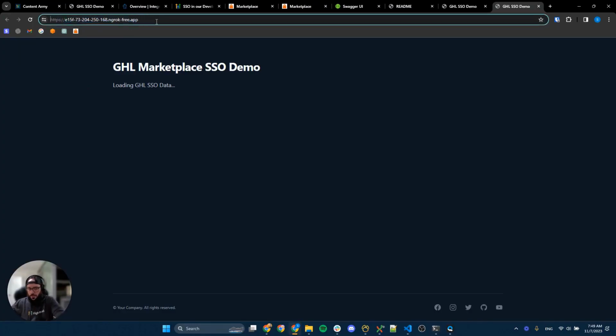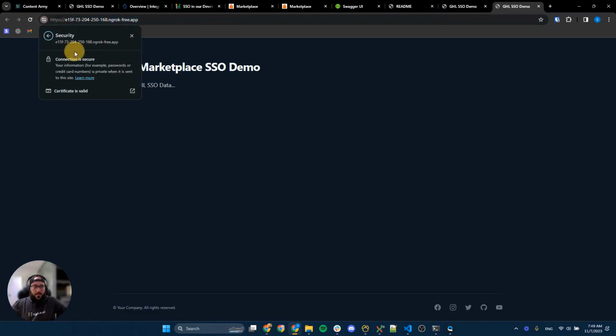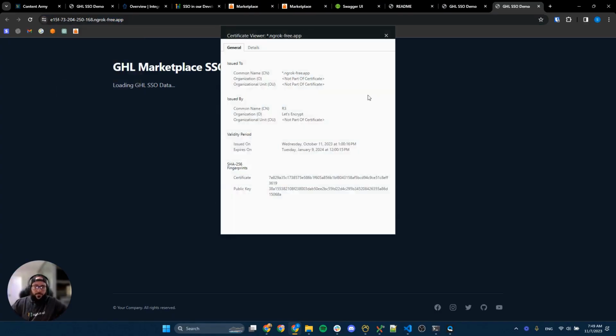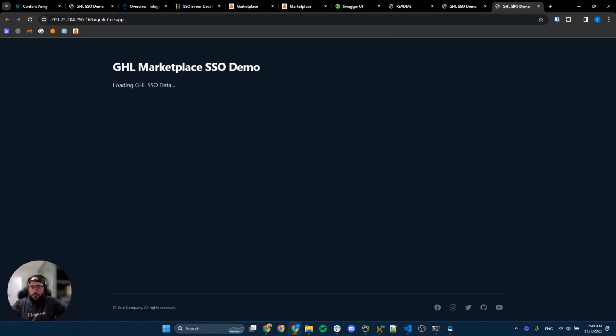And you can also see that this tunneled version of the application is hosted on a subdomain of ngrok-free.app. And it has an SSL certificate, and you can inspect it. You're going to see star.ngrok-free.app. This is a Let's Encrypt certificate, which is perfectly fine. And this is what I do for development purposes.